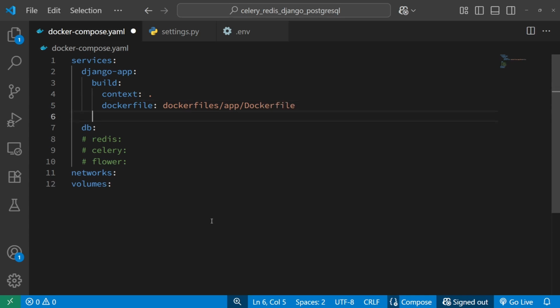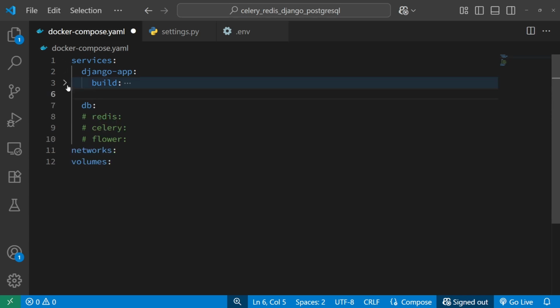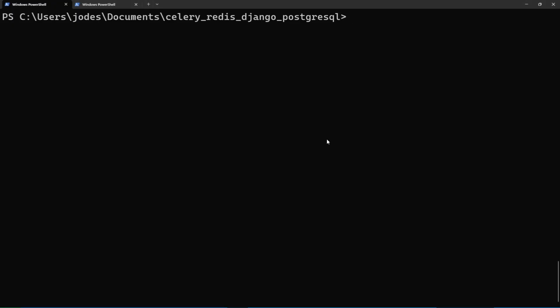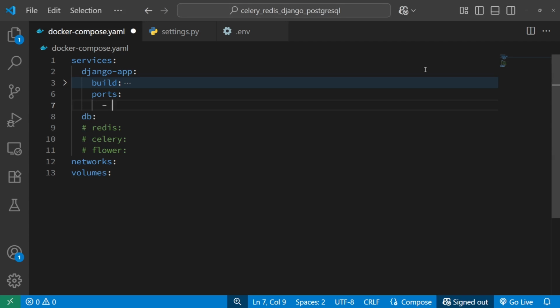Then you need to specify the ports on which our app is going to run. So build is the details of the building of the images. Then ports is going to specify which ports the app is going to run on. Now remember the command we ran at first, which was responsible for running the Docker. That's exactly what we're going to be using. So I'm going to be copying that port mapping, and then I'll add that. What this means is that port 8004 of the Docker container will be mapped onto port 8004 of our local machine so that we can access it on localhost.